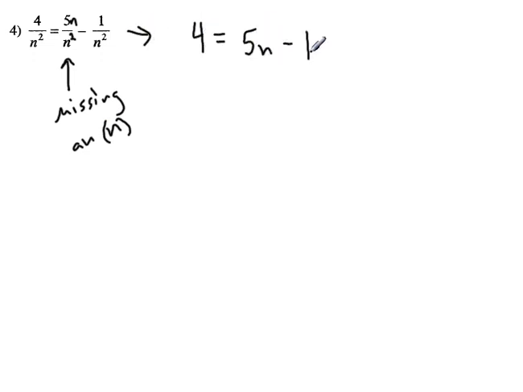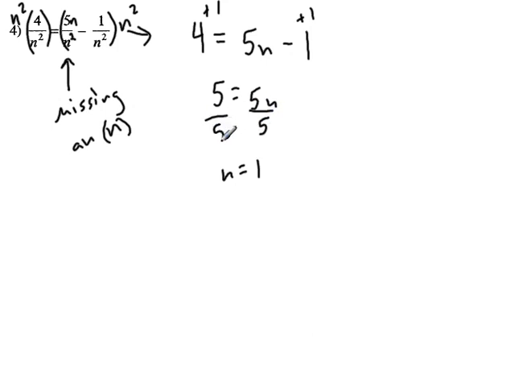Now how is that simple? If you're not sure yet, I want you to spend some more time on those first 2 examples and work through those. But what I'm going to be doing is multiplying this entire thing, both sides, by n to the second power, by using a common denominator. Now to solve this, I add 1 to both sides to get 5 equals 5n. So n equals 1, because when you divide both sides by 5, it's what you get.